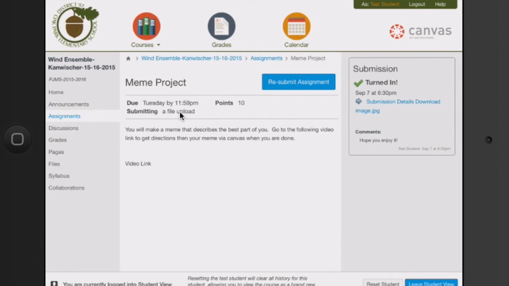Awesome. So once you are done with this, make sure you go back to your assignments, and you'll see there's a survey that I'd like you to fill out. Okay, so go ahead and fill that out. At the very end, then, when you're done with your meme and you're done with the survey, what I want you to do is then go to your tuner app and go to your metronome app and just kind of experiment with those two things. Get used to that, because we're going to start using those apps later this week.